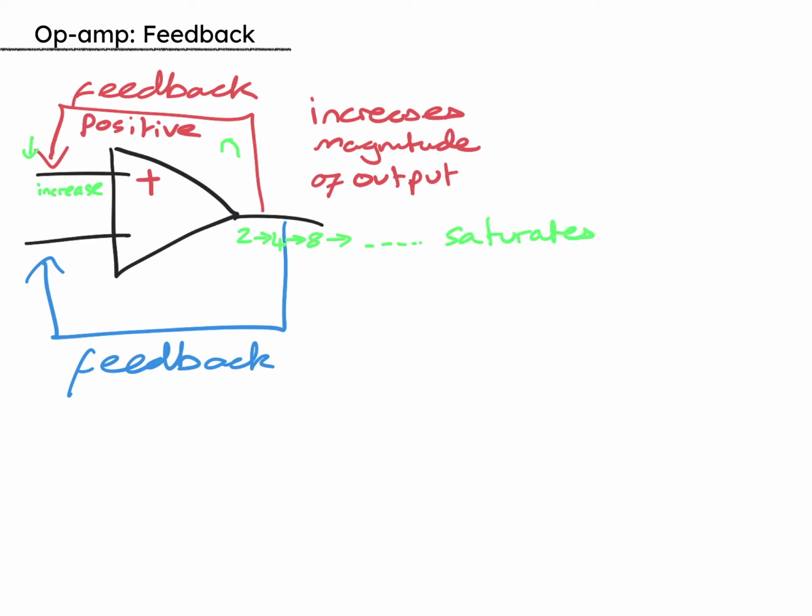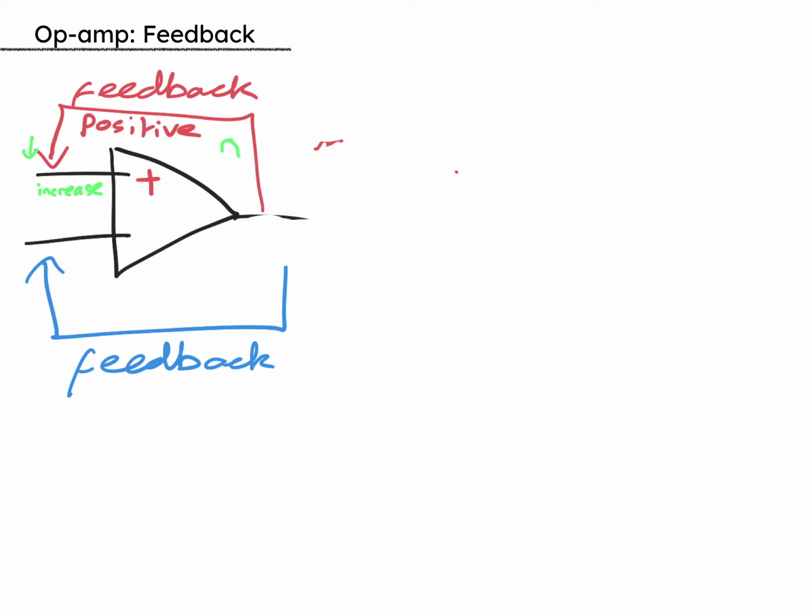In a fraction of a second, the output will be saturated. This is generally not very useful. Well, it is used for guitar feedback, and so some people like it. It's also the same kind of feedback that causes waves to grow big, and the same kind of feedback that can cause stock markets to crash. But we're not going to mention it again, because we're going to focus on negative feedback, as that is a lot more useful and has more applications in everyday electronics.